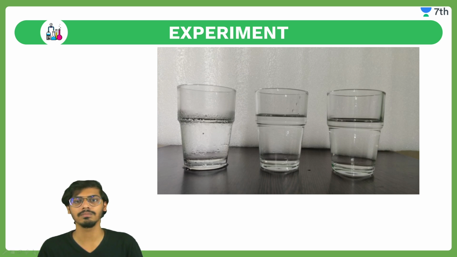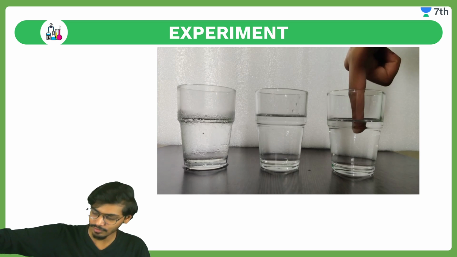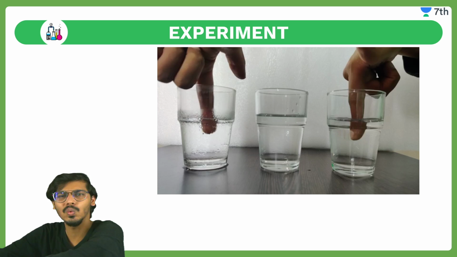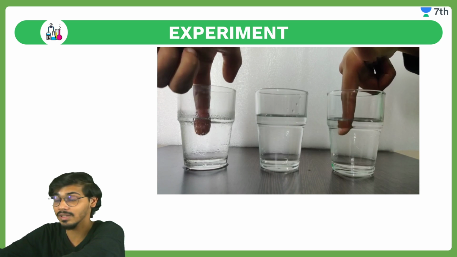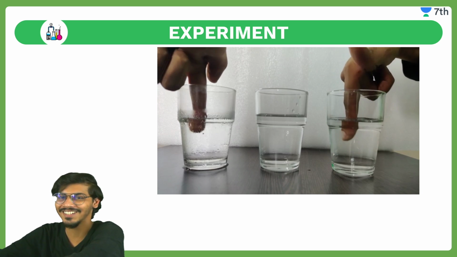एक सेकंड. Let's do the ultimate test and find out if it is cold or warm. I'll put my right hand in the warm water. I'll put my left hand in the cold water. I'll keep it like that. Ooh, ठंडा है यार काफी. Left वाला, right वाला गर्म है. Let me put both of my fingers in the center one at the same time. I will know for sure, right?